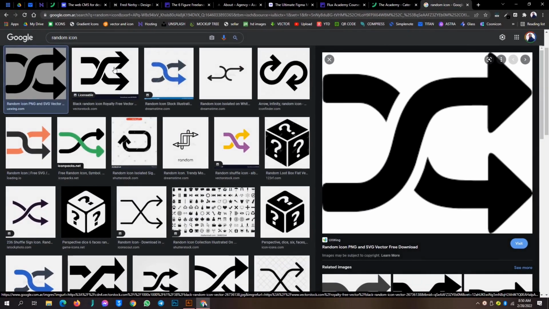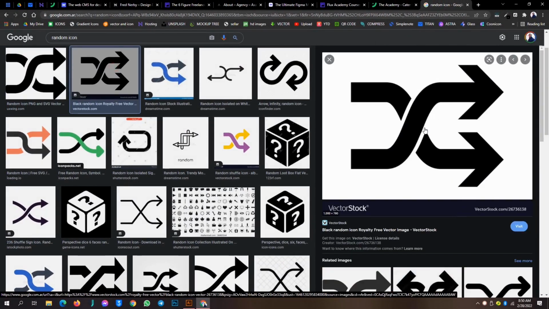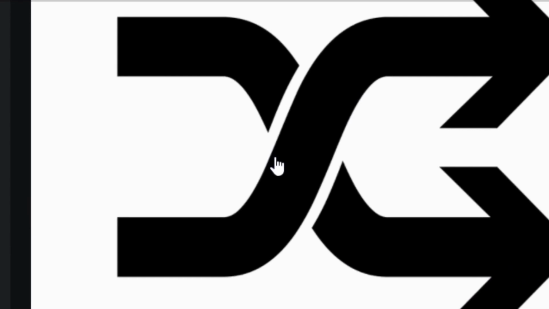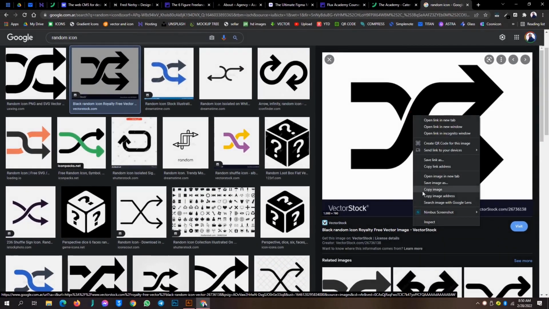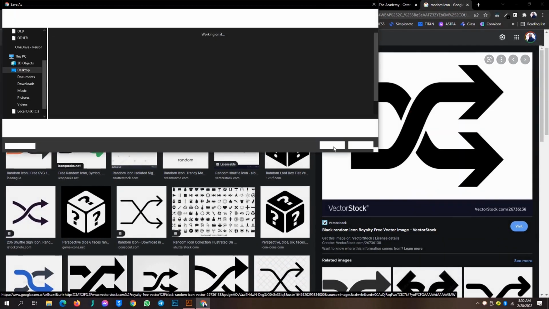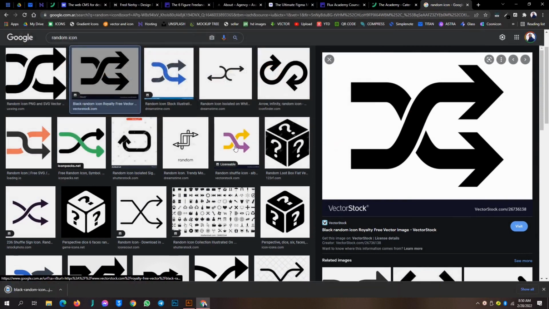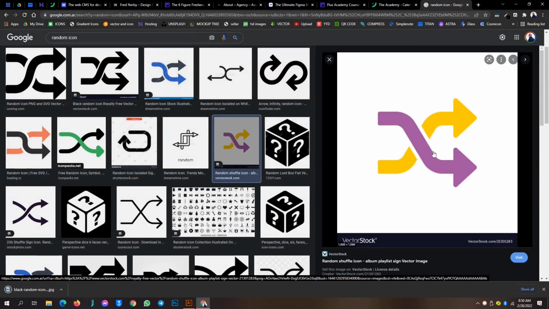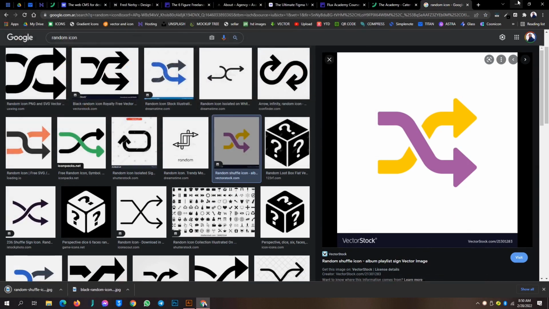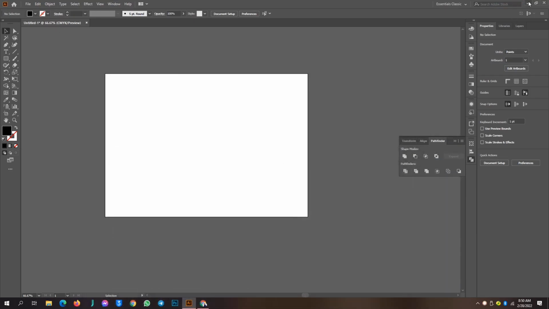So let's select the second one and see. You see, the edges from here is very clean. So we need this, and this works fine. So click option and we click on save. We're going to take another instance also, the second one, which is colored version. We click on save. We're going to use two, black and white and colored. So I'm going to show you how we can manipulate that and convert things.